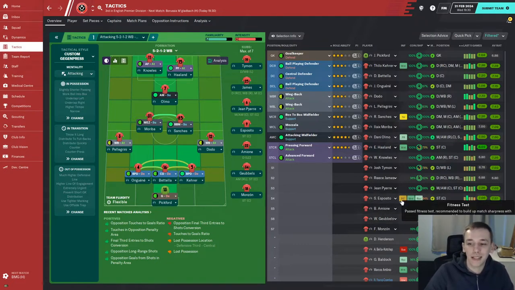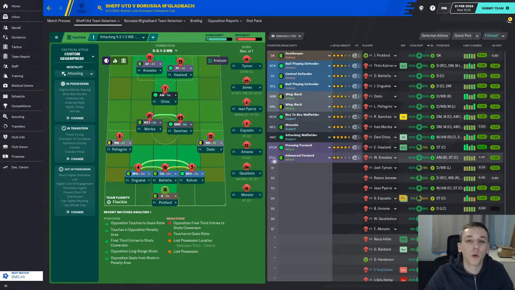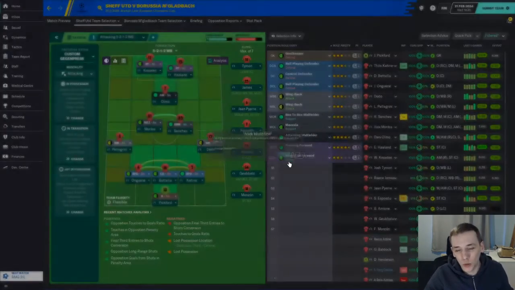Esposito is on the bench for today's game. He might get some game time in the second half if things permit, as long as, you know, we might need him. Basically what I'm saying. Wijnaldum will of course partner Haaland up top in Esposito's absence.